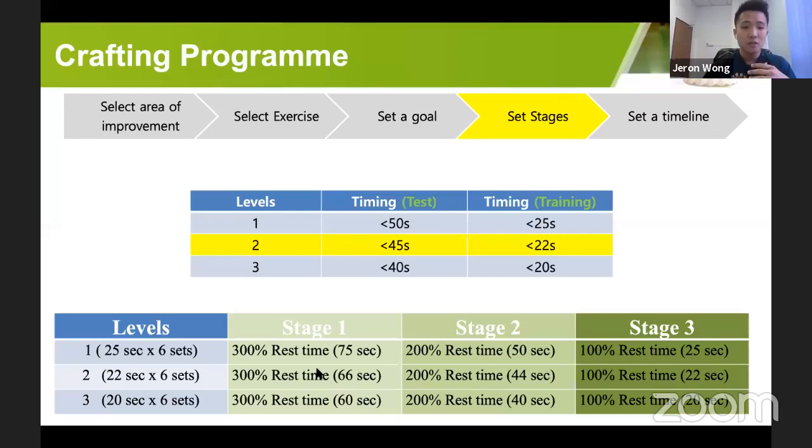So if you start from stage 1, which is 300% rest, meaning he will do 1 set of 20 seconds and rest for 60 seconds, and you will do that 6 times. You will see how many sets out of the 6 you can achieve that 20 seconds timing. And of course, at any point of time, when this particular athlete is able to fulfill all the 6, then you move on to stage 2, which is 200% rest time at 40 seconds. And that goes for stage 3, which is 100%: 20 second exercises, 20 second rest. So that's something that is trackable of their progress.